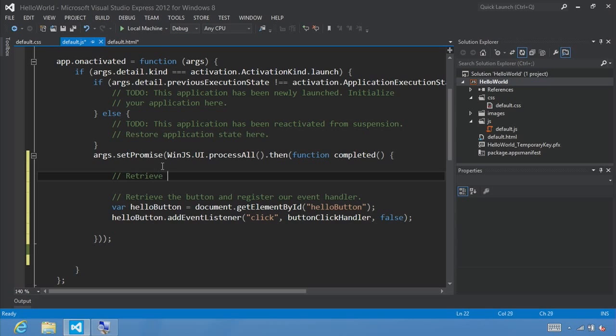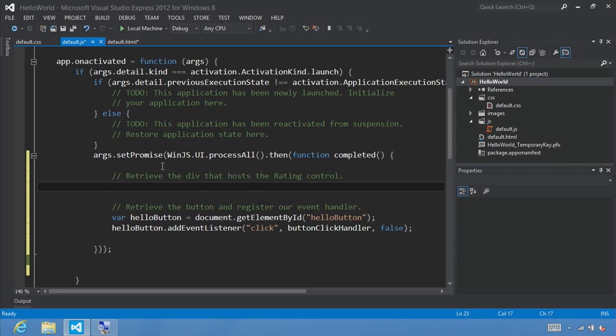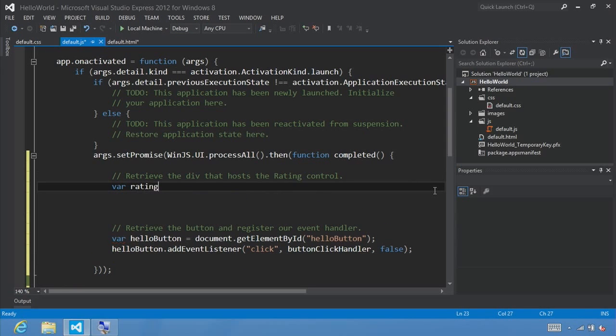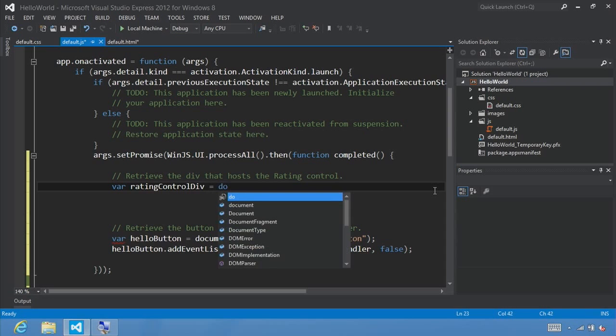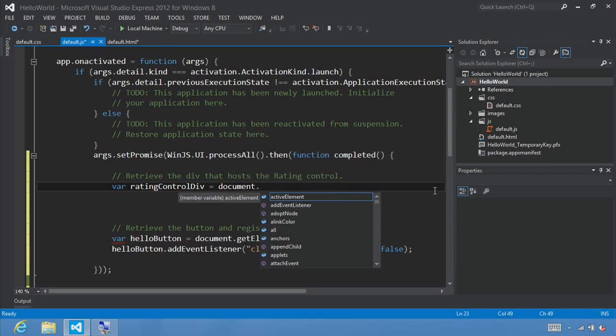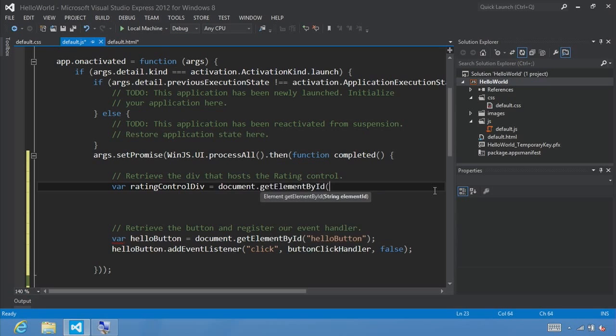First, what I'm going to do is retrieve the div that hosts the rating control. Let's build a variable for this, and we'll call it retrieveControlDiv. And we'll find it by using document.getElementById. And what we're looking for is the name of the div, which is ratingControlDiv.